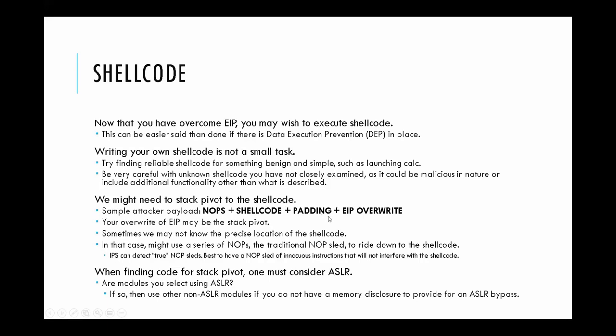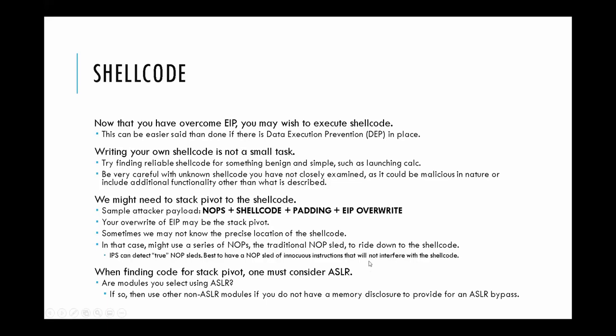And the padding, why do we need this? Because we need 1,000 bytes to cause the EIP overwrite. So the EIP overwrite happens here, and then we can store our shellcode as part of the 1,000 bytes. But it needs to be exactly whatever this precise number is, so that EIP occurs at a very precise location. So all of that is very good information to have.